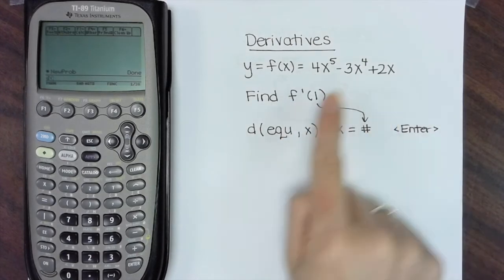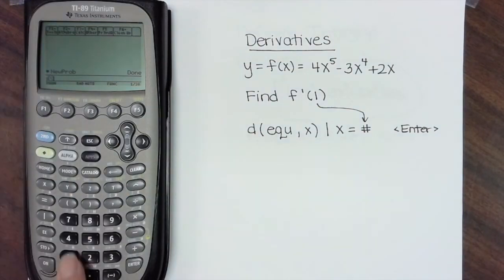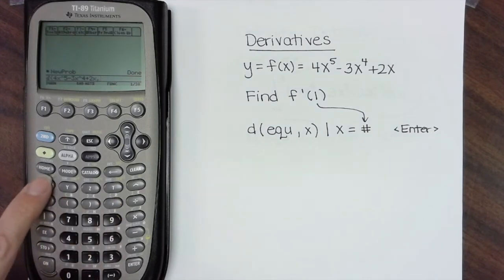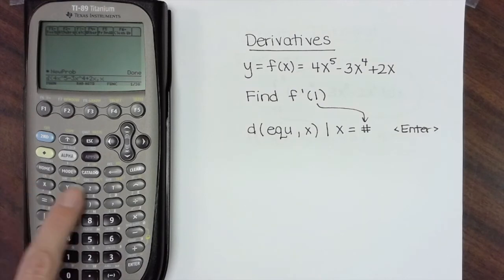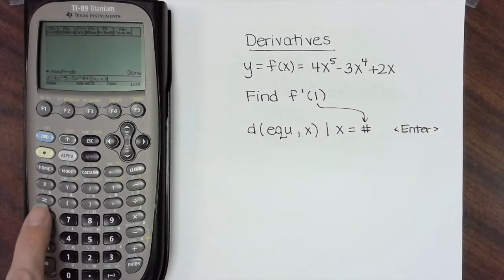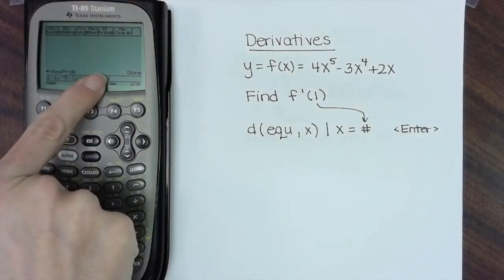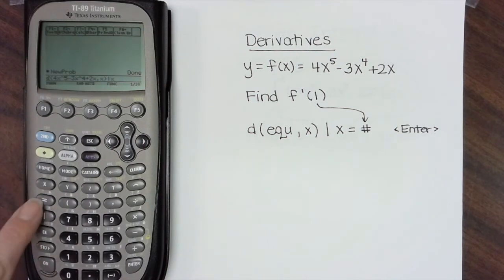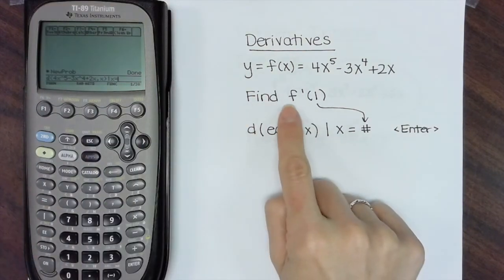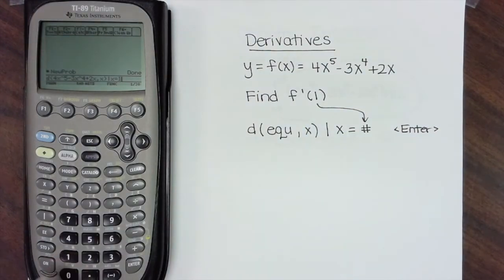So let's type in the equation after the parenthesis. So here's my parenthesis, 4x to the 5th minus 3x to the 4th plus 2x. I'll put a comma to tell it I'm done typing the equation. Tell it to use x as my variable, so I hit an x. Close the parentheses. Then I need to tell it what to plug into the derivative. So this will take the derivative for me. I want it to evaluate my derivative, so I push the evaluated at bar. It puts the bar on the bottom of the screen. And then literally x, the equal sign, and in this particular problem I'm asking you to find f prime of 1, so you'll tell the calculator 1.